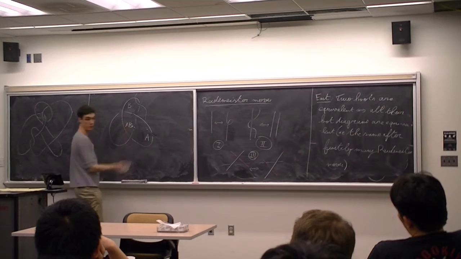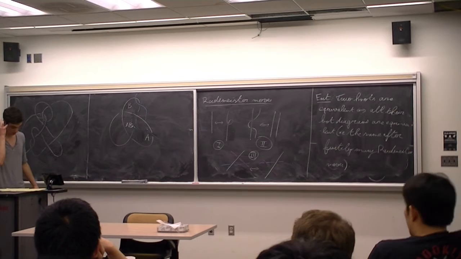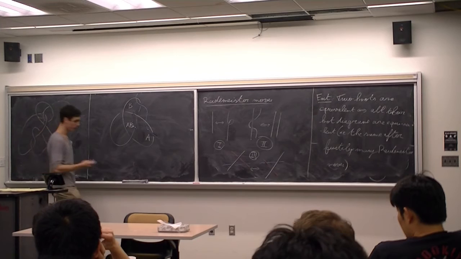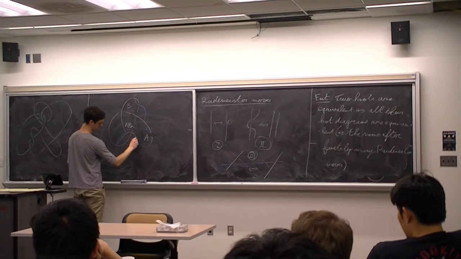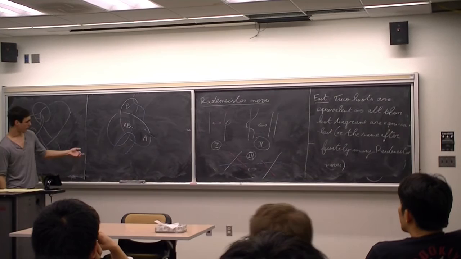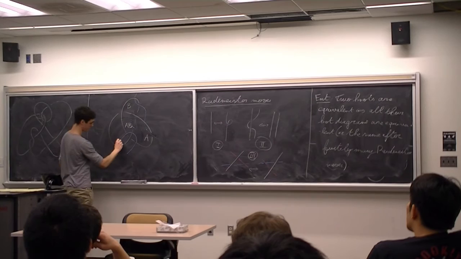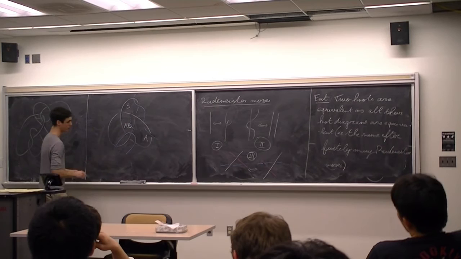And now let's see if I can play a similar game here, and it's not a surprise, I can. Let's go through AB first, and then I'm going to come back through A. I'm going to do this. Okay, and so again, if I move this one here, I get that I just went through this one, right? So I have this, same thing as this. So if I go through AB and then back through A, I get this guy.